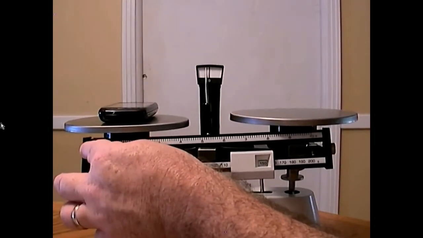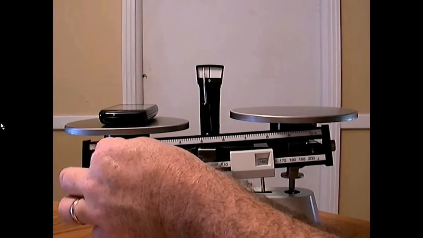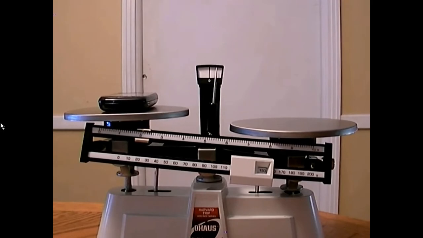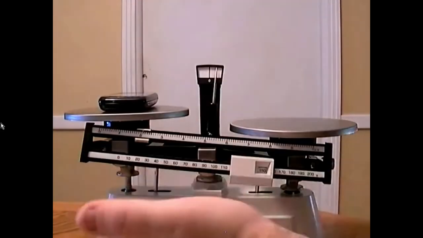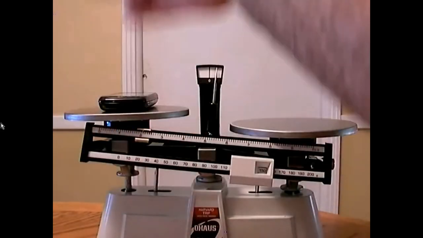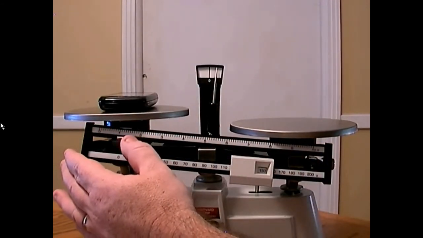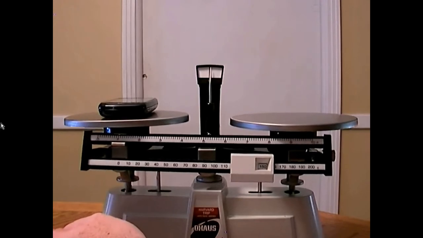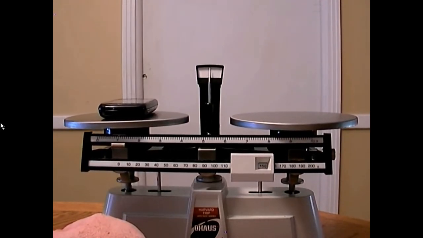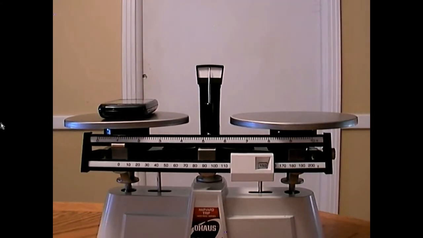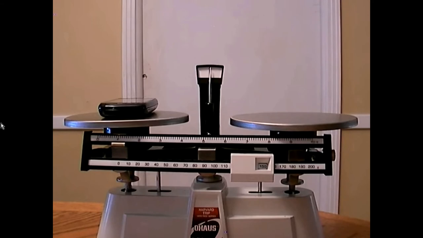That's right. We need to move the top beam. So let's move the top beam to about two grams and, look, the platforms are not balanced. This platform is higher than the right, so we need to get them balanced. So let's move this back a little bit. Let's move it to one gram. Two grams was too much. Remember, we're watching the pointer up here. We want it to line up on the black line. When it lines up on the black line, that means we're good. And we can go ahead and count how many grams we have, and we'll have an accurate measurement.